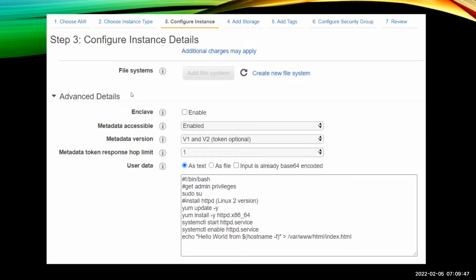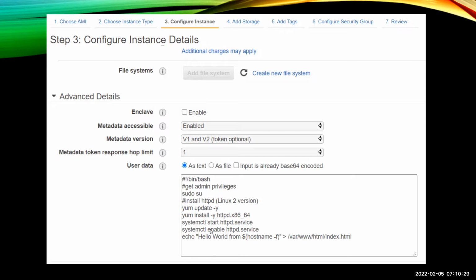Yes, sir. So if we see, there are 1 to 7 steps for creating one virtual machine or EC2 instance. During the third step, configure instance, if we scroll down the page, we will have something called advanced details. Here you see the user data option is available. Here we can write something like this. Now the point here is, for this AWS DevOps certification, you need not be so aware of the code. Some sample code will be available, and directly we can use those sample codes and complete our task.